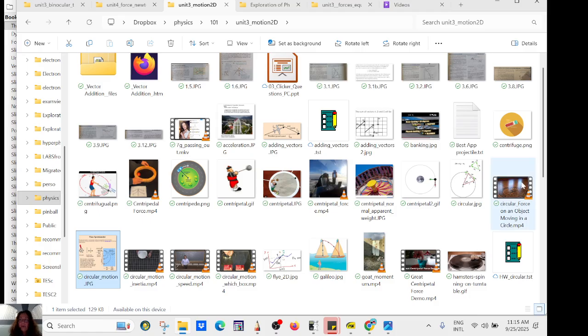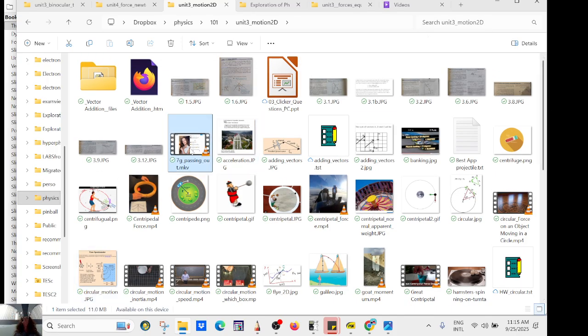Oh, I forgot to show you something very quick because a student sent it to me a long time ago. Do you remember how I told you that we are used to 1g? 1g is our own weight. So, for example, if you take off with a very fast airplane, you're going to experience 3g, for example. That means 3 times your own weight. You cannot go over 10g. At 10g you die because blood doesn't get to the brain. 7g is already, I mean, anyone will pass out, right? You have to be very experienced.